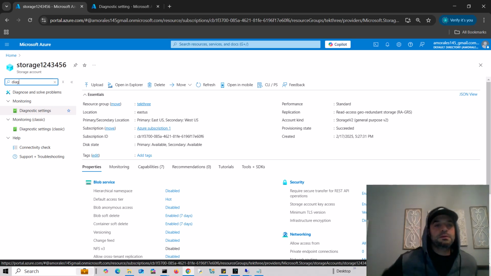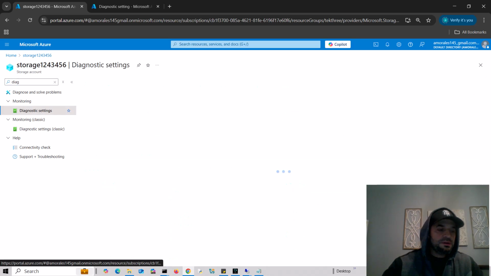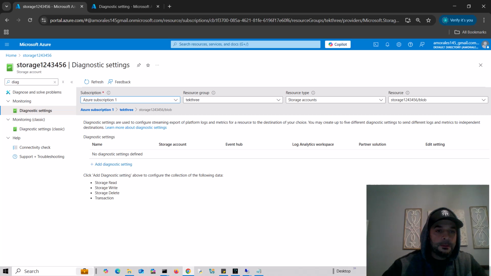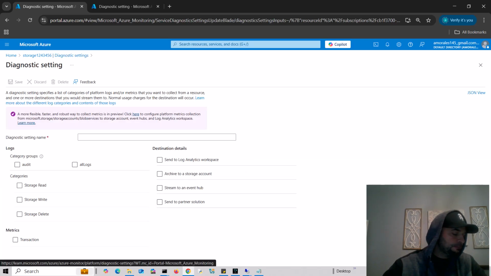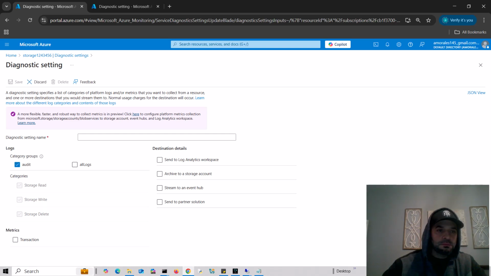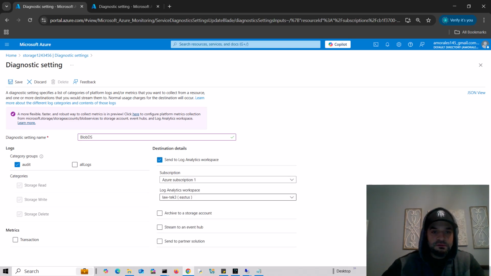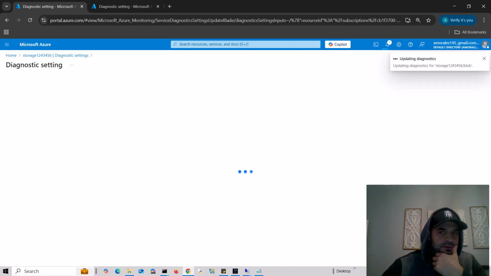Once the storage account is created, we're going to go back to the storage account, go to diagnostic settings, we're going to select blob, we're going to add a diagnostic setting. We're going to select audit. We're going to give it a name, DS. And we're going to send this to our Log Analytics Workspace. There's nothing else here. Okay. Save that.